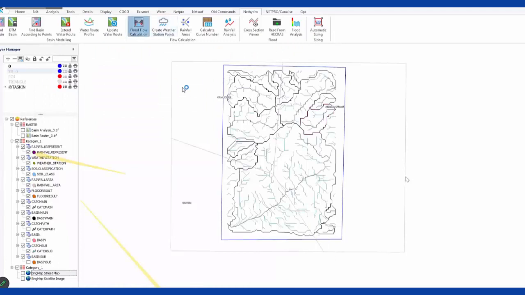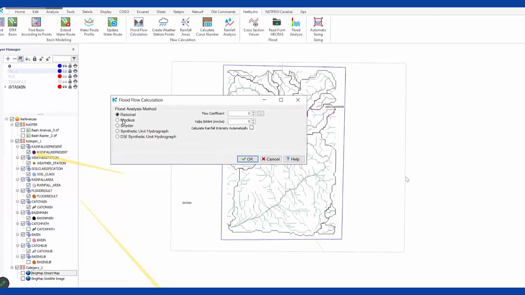So I will use the other methods as well. Of course, the numbers will be a little bit different. In the Mockus method, it directly calculates the coefficient of a basin. In Turkey, we are usually using this coefficient. That's why it's a default, but you can also type a different coefficient for your calculation as well.